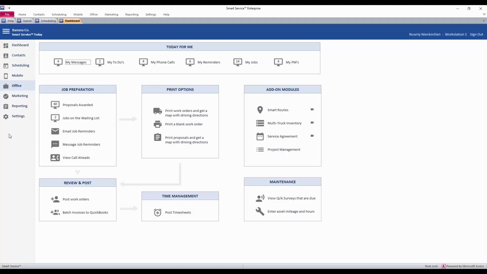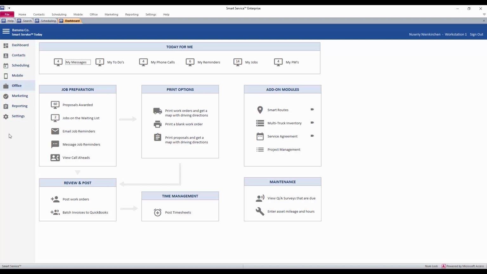We've moved this feature from iFleet. It used to be in the individual devices, to Smart Service. That way we can have a unified text message that goes out from all devices at once. You don't have to set it up on a per device basis anymore. But let's go ahead and hop into Smart Service and see where that fits in.